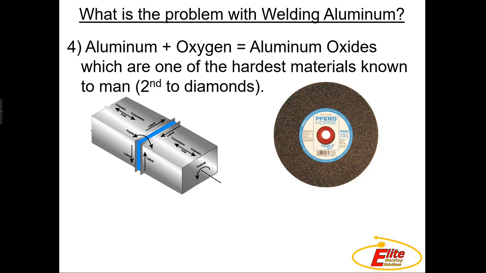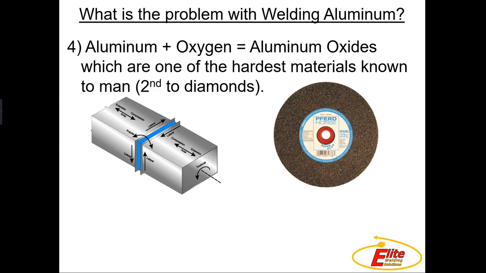You have to make sure that puddle never sees oxygen, because air has 21% oxygen in it, 78% nitrogen, 1% argon. But if you aren't careful with your torch maneuvers, you can actually get an area too hot, you pull away too quickly, and I'm going to show you a whole bunch of pictures later on to go along with that, to kind of illustrate what happens. Because as soon as that puddle ends up getting exposed to the oxygen, it forms aluminum oxide.